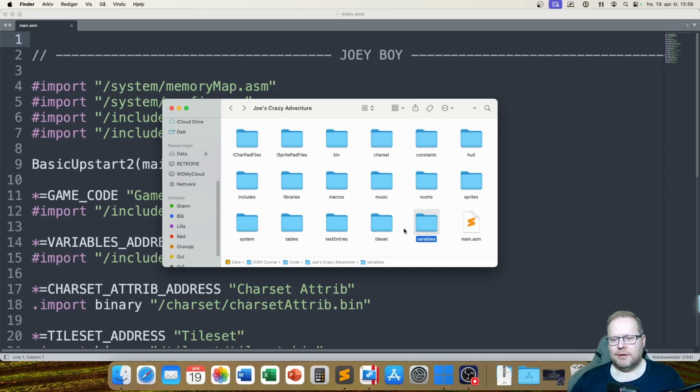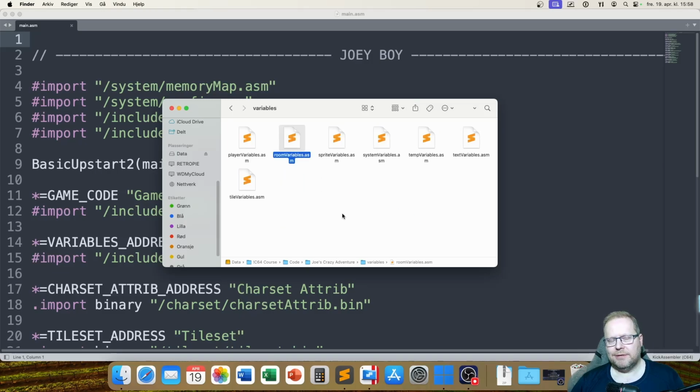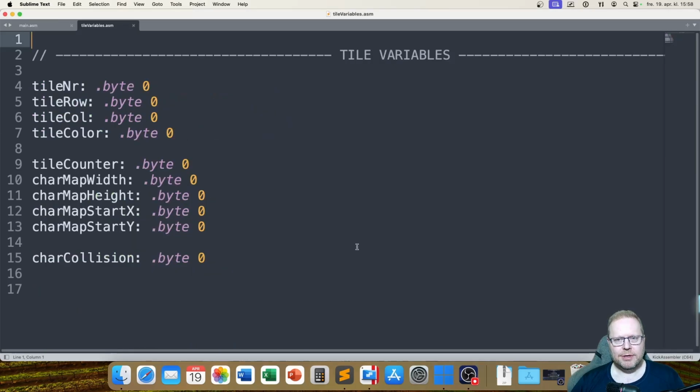Then I have, for example, here I have a folder called variables. Now here are my different variables. For example, I have tile variables down here. So these are the variables that have to do with tiles.